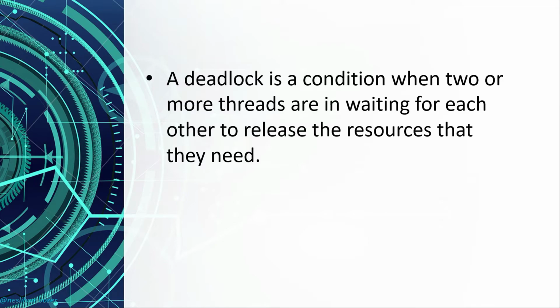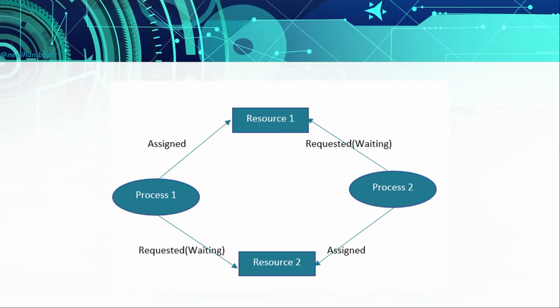As a more concise explanation, a deadlock occurs when a thread is waiting for an object lock that is acquired by another thread, and the second thread is also waiting for an object lock that is acquired by the first thread. As both threads are waiting for each other to release, this scenario is called deadlock in multithreading. For example, thread A holds resource 1 and waits for resource 2, whereas thread B holds resource 2 and waits for resource 1. In this case, both threads are blocked and will never progress.